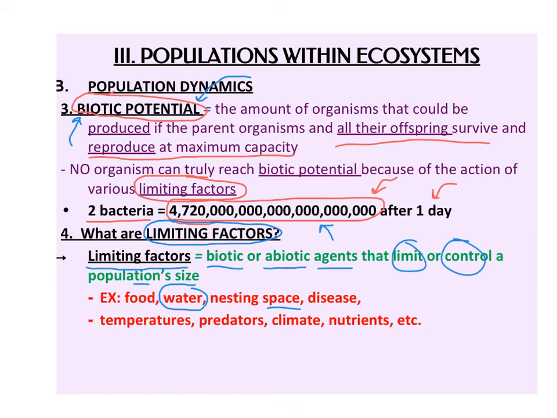Also in the wild, food. There's only so much food that's available for organisms in the wild. So when you run out of food, that population cannot keep growing in size. It needs to stabilize. It cannot keep growing up and up forever. It's eventually got to stop because there's only so much food. There's only so much space. Also diseases. Diseases cause organisms to die. That is a limiting factor. Predators, another. Climate, nutrients. These are all things that limit the size of a population. So basically, anything that makes organisms die, that's a limiting factor.